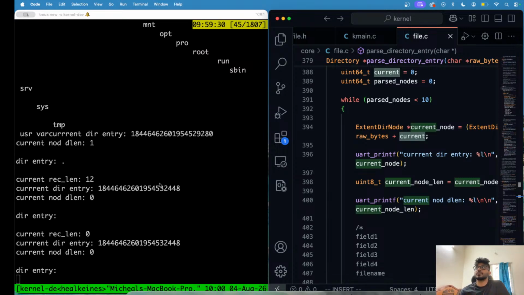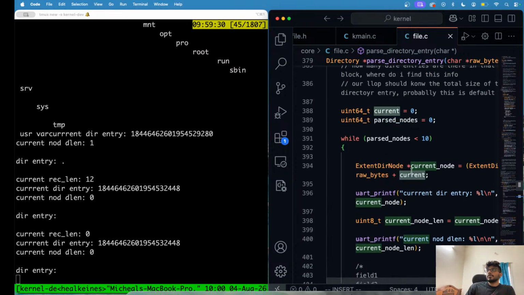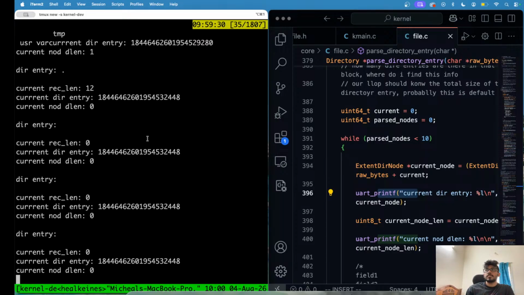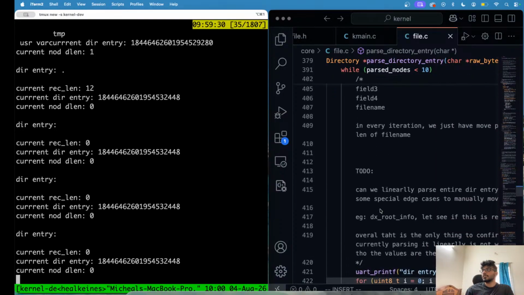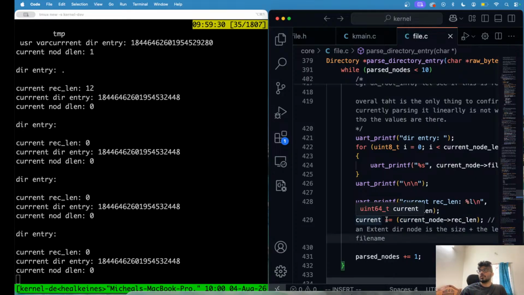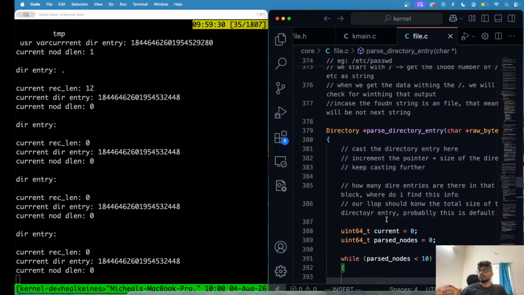Maybe this is the issue because inside the loop, I'm just printing it at the top. So in the first attempt, we get the address as 2448. And the second attempt, we still see the same address. But we are incrementing it with current plus equal to record length.